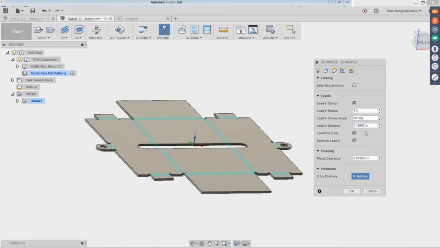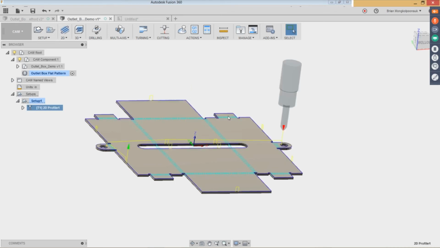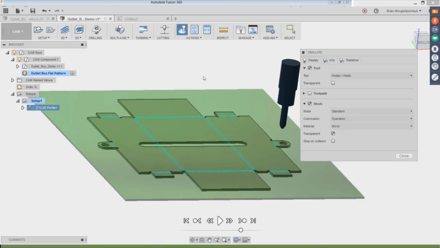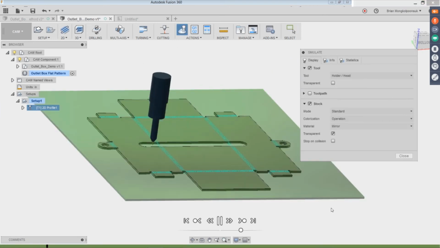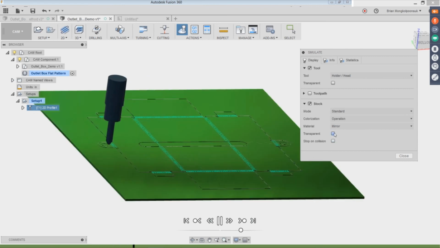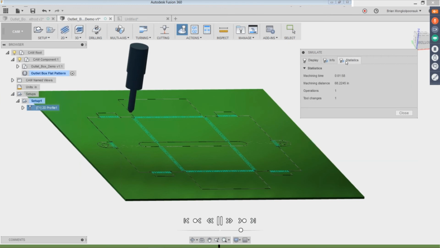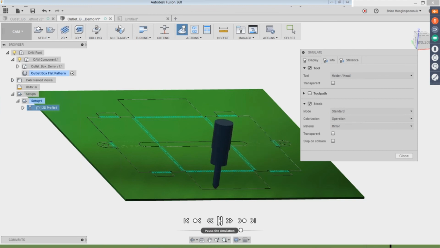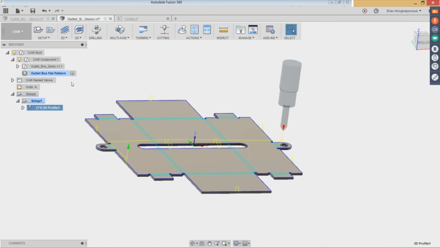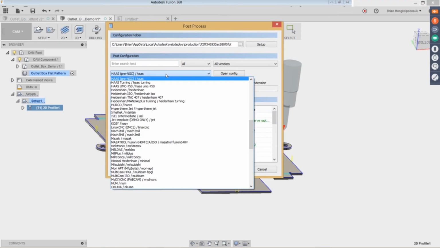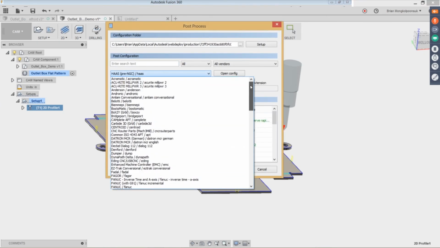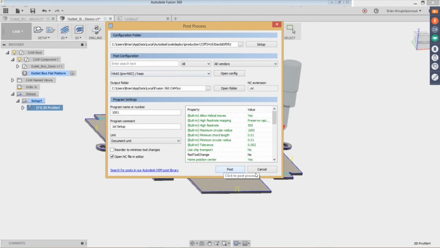And lastly, I'm going to go ahead and update the lead-in distance to 20 thousandths of an inch, so it doesn't lead in from too far away. And we'll go ahead and hit OK, and it quickly updated that for us, and we'll go ahead and simulate what this tool path will look like. And we can see how long this will take. And once we're happy with this tool path, we can go ahead and post it. So I'll go ahead and grab that, post it, find your water jetting tool, or your post processor, I mean, and then you can go ahead and start machining that.